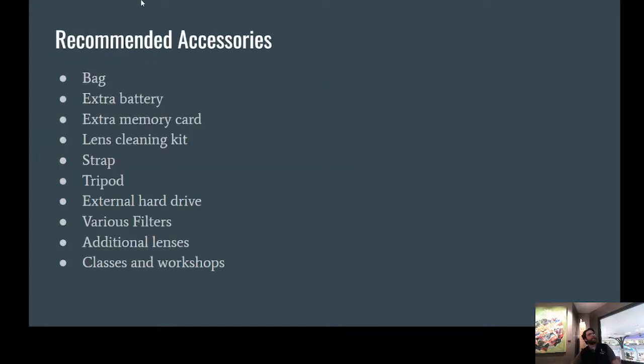Last thing I'll recommend is some of the recommended accessories that I would say to start anybody that comes in that's on a budget. You need a camera, you need a lens, you need an SD card, you need a strap. Only four things that you need to get started with it. Camera will come with a battery. If you buy a body only, you need a lens, you need a memory card to store everything, and then most every new camera you buy will come with a strap or a hand strap, depending on the model.